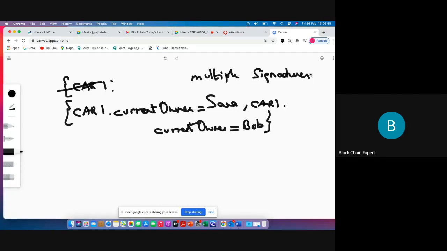Multiple signatures. And up to this point, the transaction which we told yesterday when we defined the smart contract, we said the transaction has a number 1, 2, 3, 4, 5, 6, 7, 8, 9, 0. This transaction has been like a traditional transaction, but these multiple signatures make it very, very different from a traditional transaction. So unlike a traditional transaction, this transaction has multiple signatories.